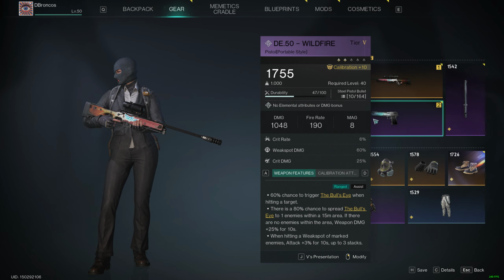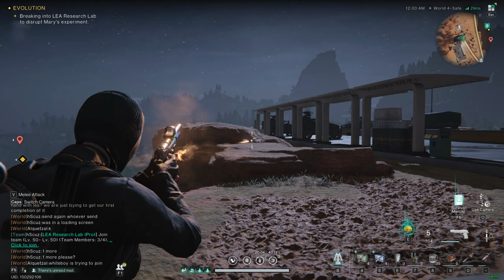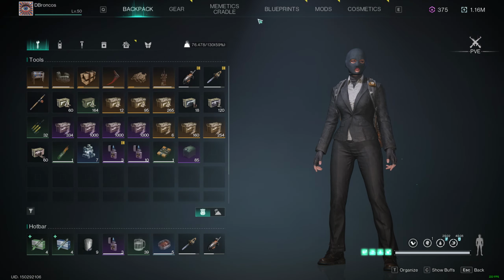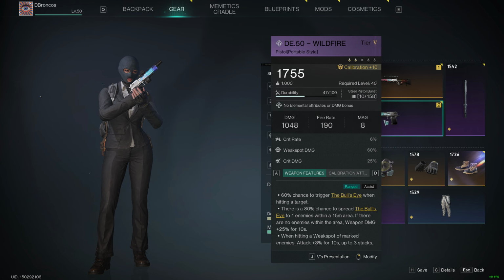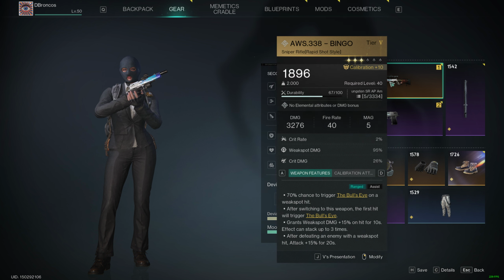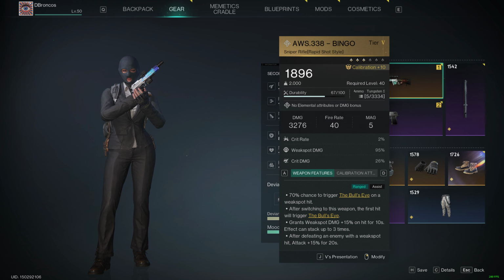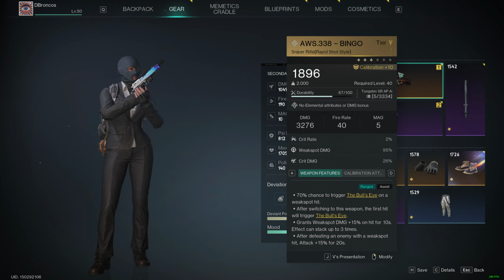And again, because of these boots, every time you trigger a bullseye, the follow-up shot is a guaranteed weak spot hit. So you can literally just spam this, building up those stacks of attack damage, as well as the weapon damage plus 25%. So when you lead with this, and then you swap to your Bingo sniper rifle, it is absolutely insane how much you can hit. You can just one-tap people.